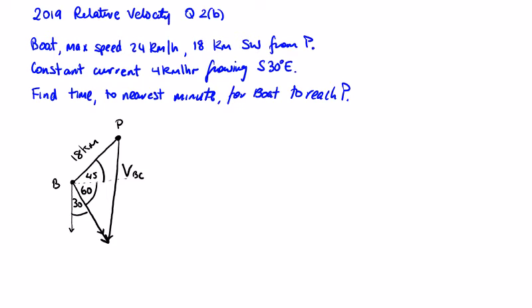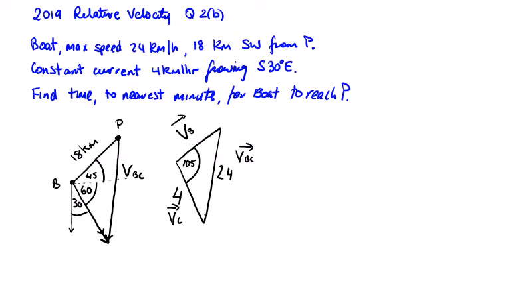And if we take that information out and draw another triangle just to give us some room, the velocity of the boat relative to the current, well, its max speed is 24. The velocity of the current is 4. We have this angle 60 plus 45 is 105, so we could create a triangle and use the sine rule to get whatever we want within this triangle. So we want to get the time, we need the velocity of the boat going up in that direction to get to P. The velocity of the current is coming down this way, and the velocity of the boat relative to the current that way. Okay, well, let's get our angles.